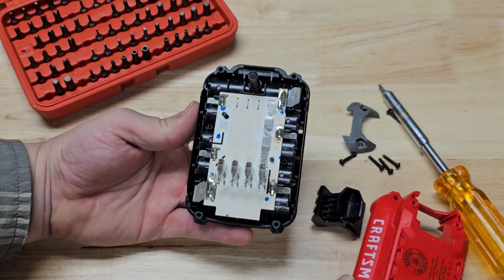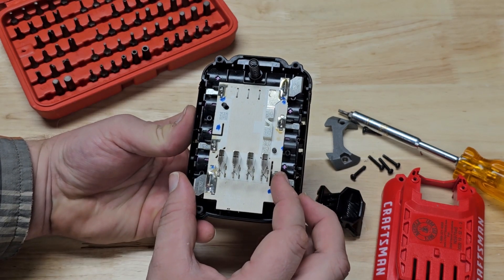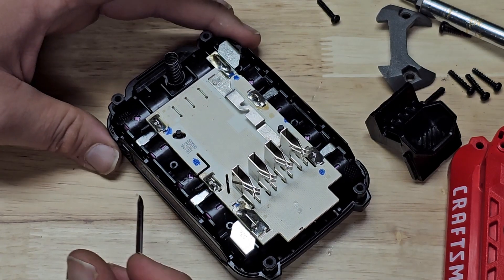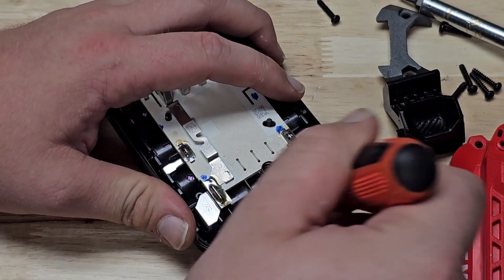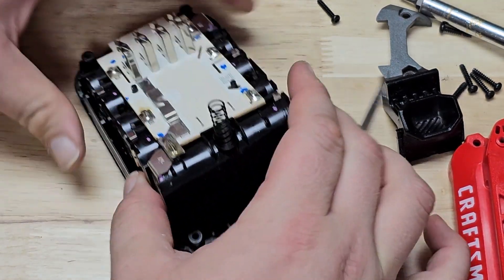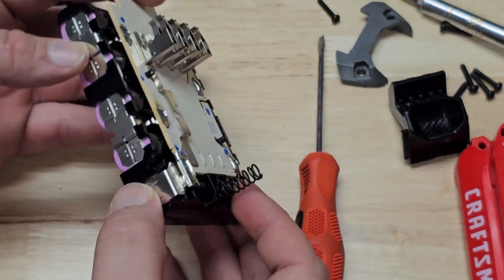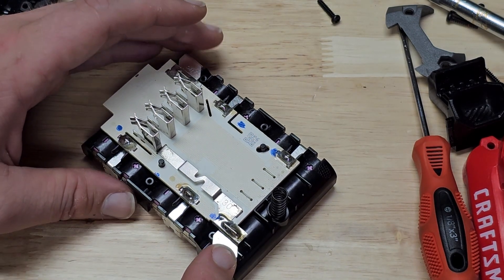Just a very, very simple board again. There's a button for the display and edge-mount LEDs up under here. I want to take this core stack out, so I'm just going to start prying and see what happens. Just like that — there is the Craftsman battery core stack. Can't tell what cells these are, but they're probably Samsung or LG. Let's get the meter out and see what our cell voltages look like.